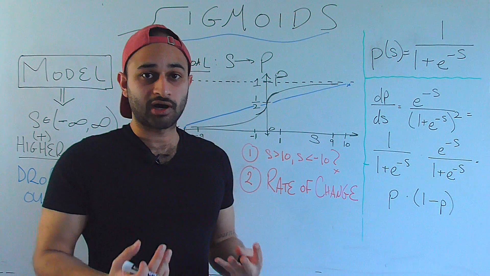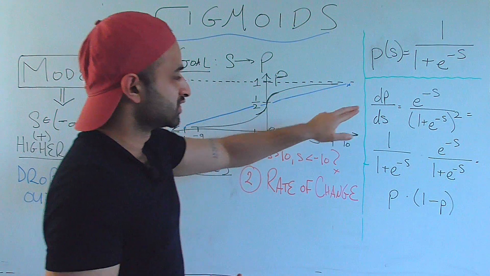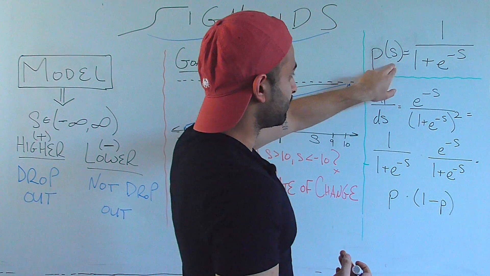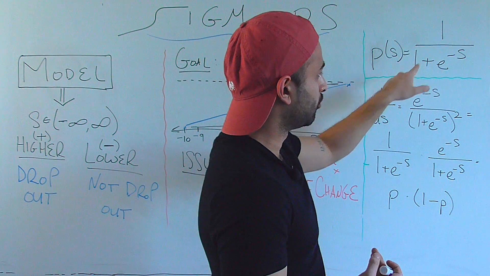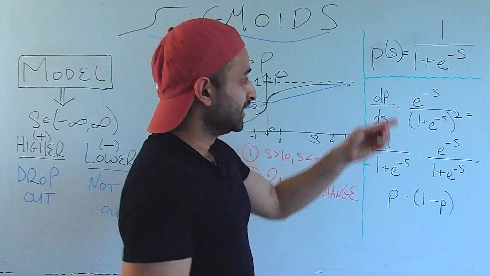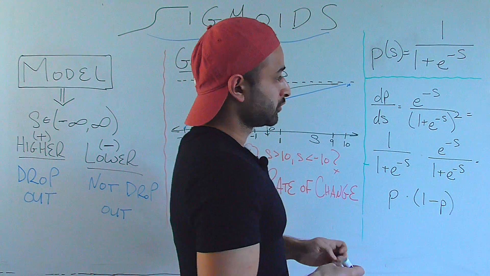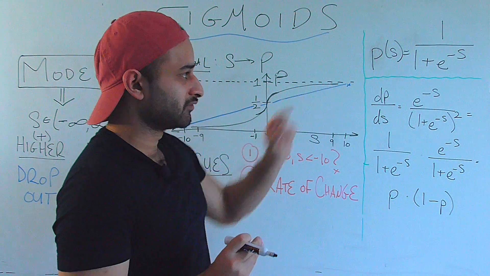Now that we have the motivations in our heads, let's go ahead and jump to the mathematics. So it turns out that the thing I drew is described by this mathematical formula where the probability given the score is equal to 1 over 1 plus e, e being Euler's number, 2.7 whatever, e to the power of negative s. Let's do a very quick sanity check to make sure that the curve I drew matches to the function that I wrote.